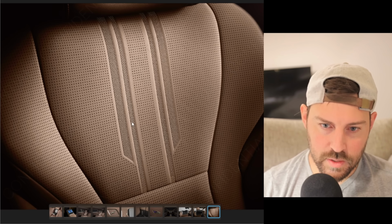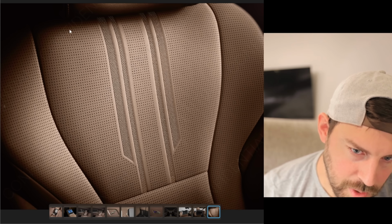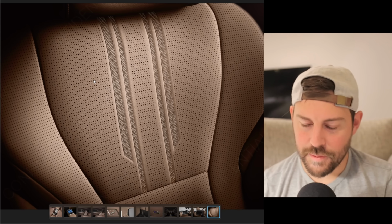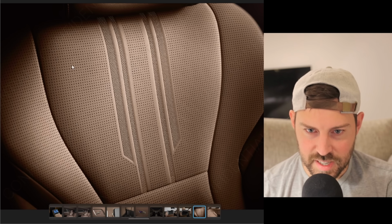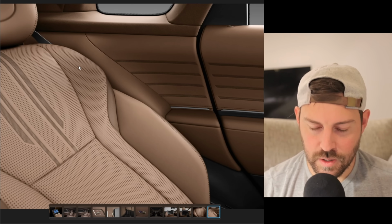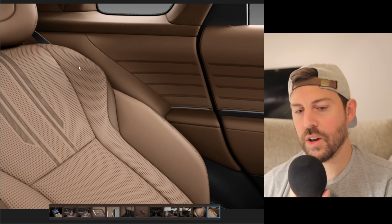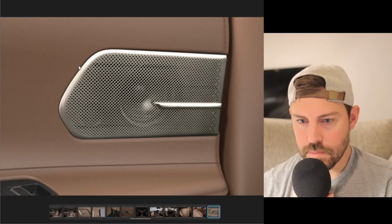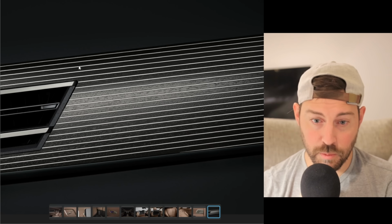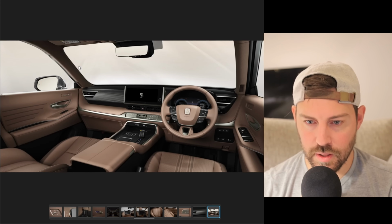All right, now as we get closer here, I do like the detail of this seat. They forgot to maybe remove the confidential piece here. But I haven't seen the confidential typing in any other image. But yeah, so seats look pretty nice the closer you get, but they don't have that over the top luxury to them, in my opinion. All right, speakers. I had no idea what kind of sound system we're going to have in here. Yamaha would be pretty sick. Okay, there's that dark wood and that pinstripe looking beautiful.